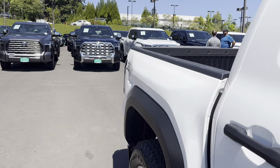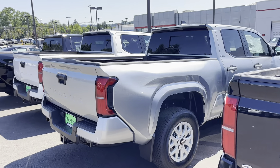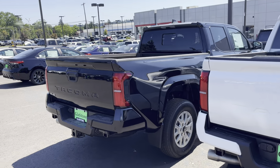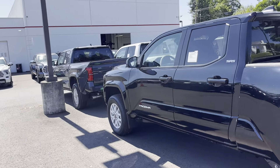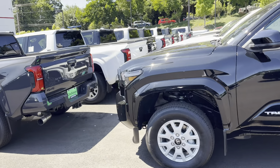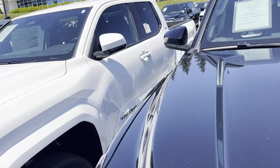These trucks are finally showing up — I mean, they've been showing up, but we're starting to get some fully loaded ones. The dealership lots are covered, mostly SR5s. I would imagine the 2025s will start showing up around October, so I'd definitely like to get one of these at some point and see what kind of discounts we'll see.